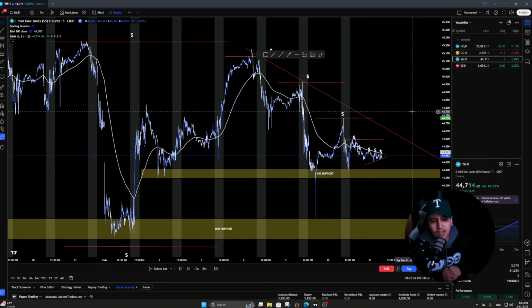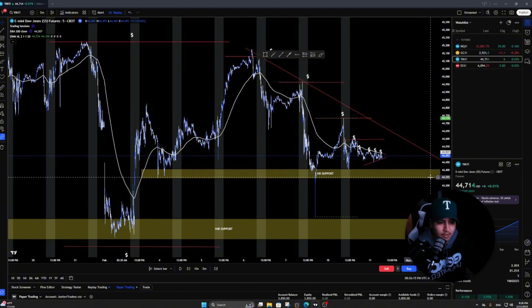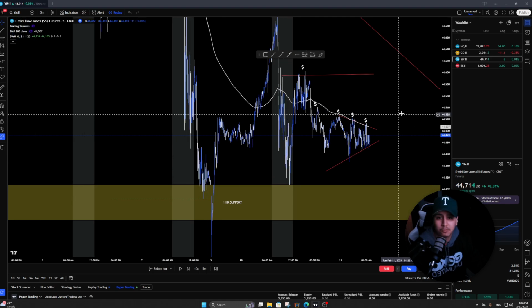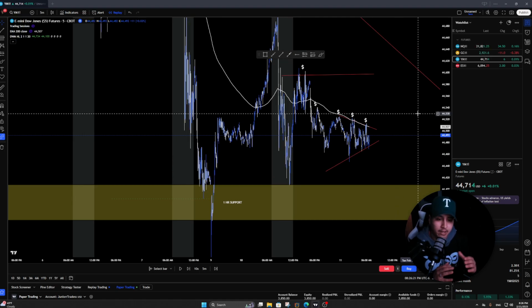It works a lot of the times, but a lot of the times price can be in a very picky spot where you actually have to look at the bigger picture to kind of know where it's going, where price can be going sideways. Like in that little section where I took that trade today, price wasn't specifically going bearish, but I knew that it was going to go down to that support after breaking the trend line, using the confirmations, the 200 EMA and things like that.